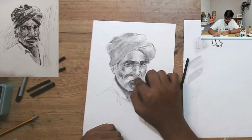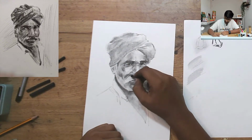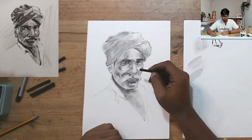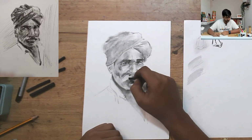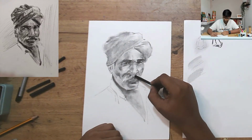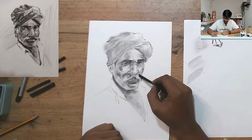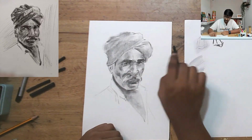Now I can work on the mustache a bit. So over here what I'll do is darken this area a bit with whatever charcoal I have on my fingers. And then I can add, now if you look at this part, the mustache, you can see a lot of hair strands, but that can confuse you. So we'll squint our eyes, or half close our eyes, and have a look at the drawing. Like that. Remember, I'm just filling in shapes that I see. I'm not trying to fill in anything too much over here. Add this here. Now we can slightly blend it.